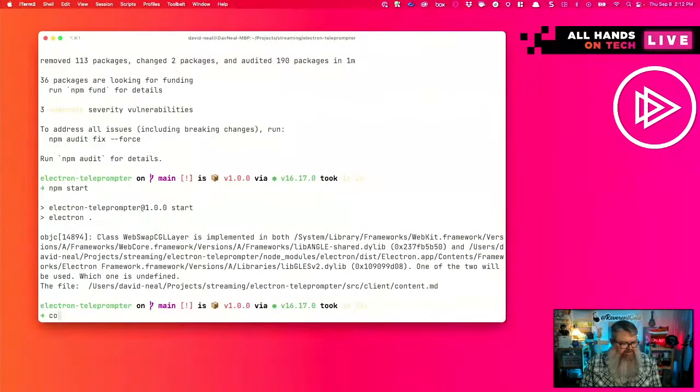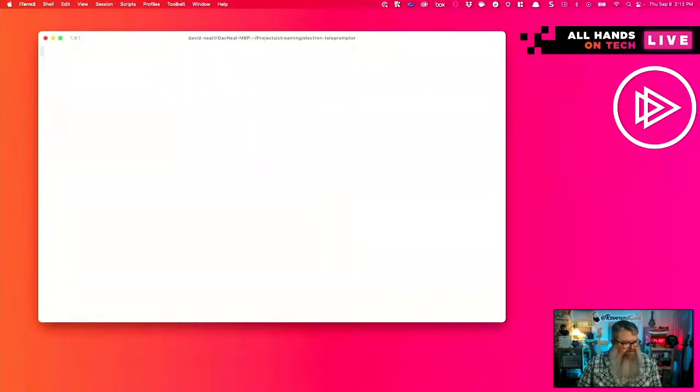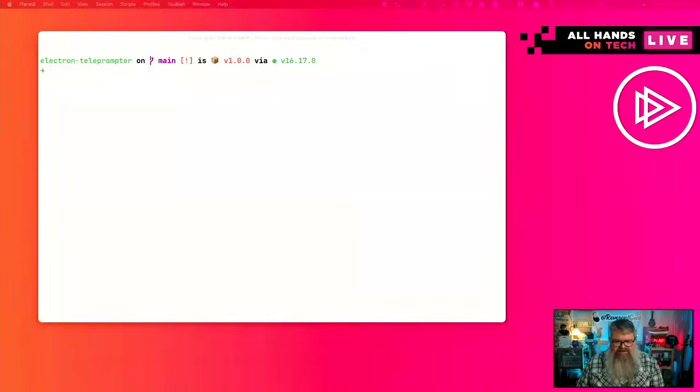And I want to cover packaging an Electron application so that you can share it with other folks, so that you've got an executable or a packaged app that you can share with someone else so that they can use the application. The standard for doing that in Electron is a system called Electron Packager.